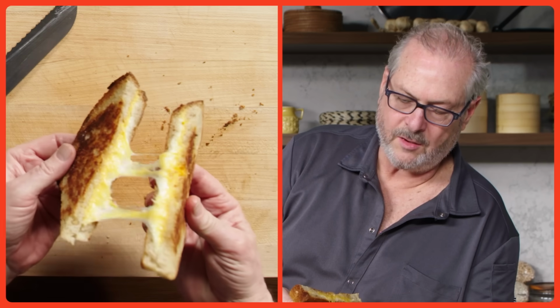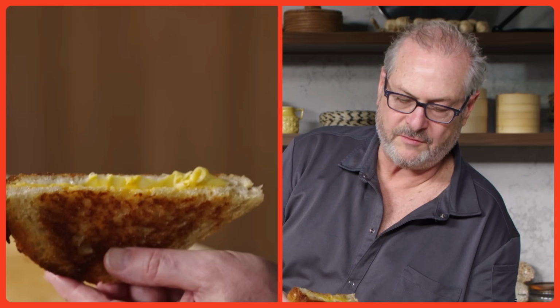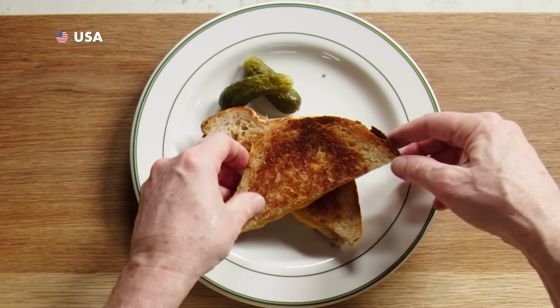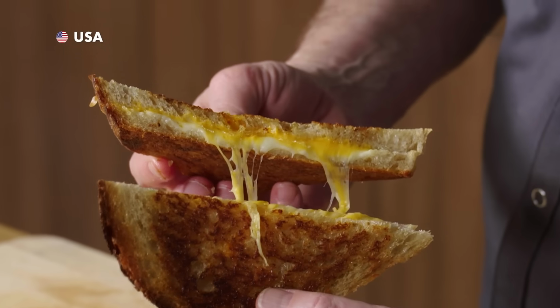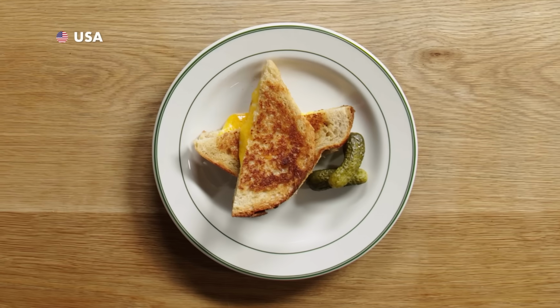I like the yellow, I like the Swiss, the way it pulls, and I also like the amount of cheese in here. I don't want it so cheesy. I just want the right balance of it. And the sharp white cheddar, when it melts, it's really good. You're gonna get a real nice tang at the end. That's really good. And I've got to have a little bite of pickle.